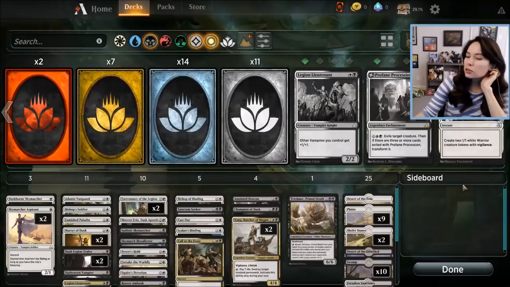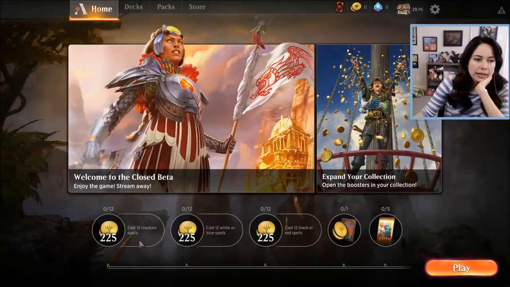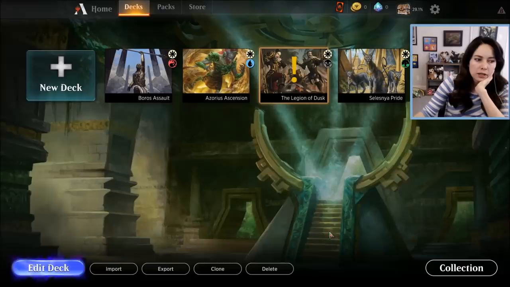You got the quest to win 2 blue black games, recycled it, was replaced with a quest attack with 15 creatures. MTG Arena understands me. Oh, let's see what our quests are real quick. Let's save and exit. Oh, our deck's not complete. Cast 12 creature spells, cast 12 white or blue spells, cast 12 black or red spells. We can work on this one. Okay, our deck's not complete, but that's fine.